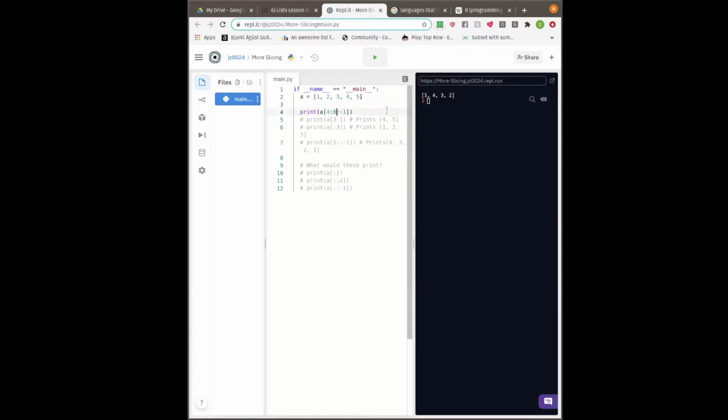The reason is that the end parameter is not inclusive. It's the same idea as going from 0 to 4: it doesn't include the 5 because the last element is not included. So if you go from 4 to 0, 0 is not included, so therefore 1 won't be printed.